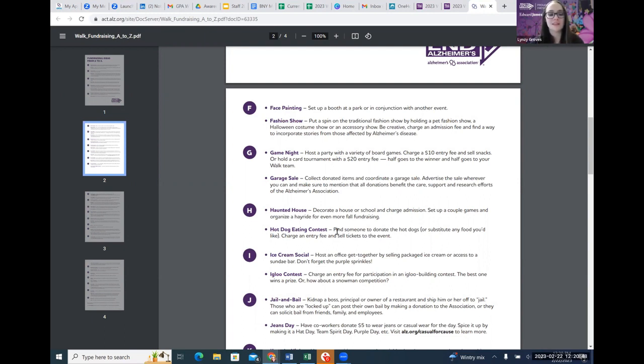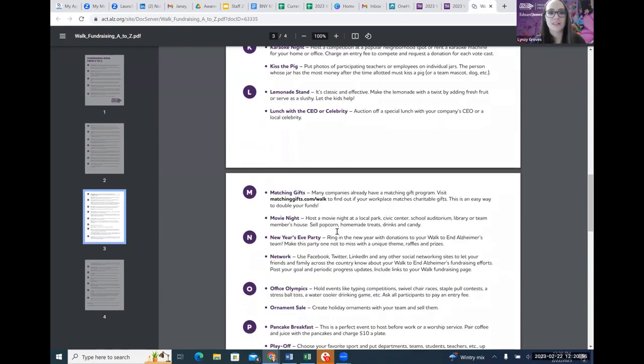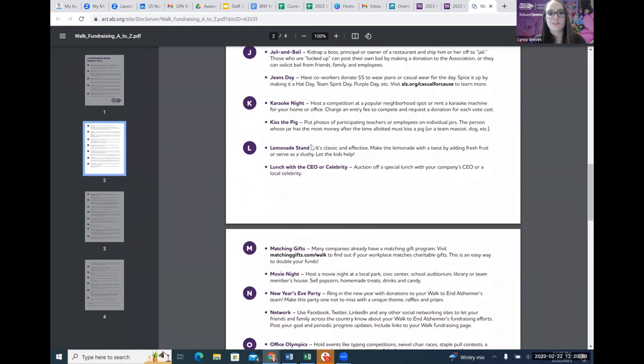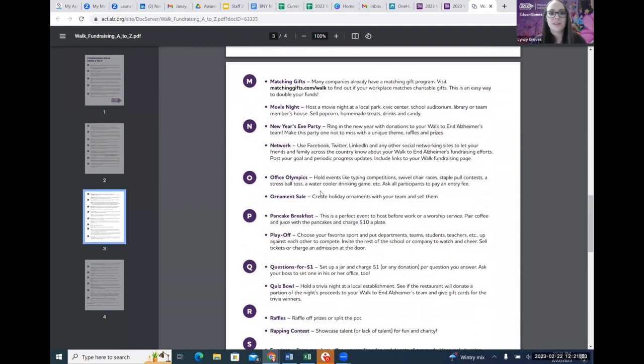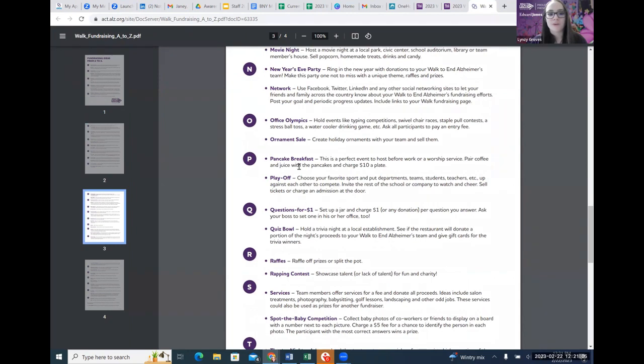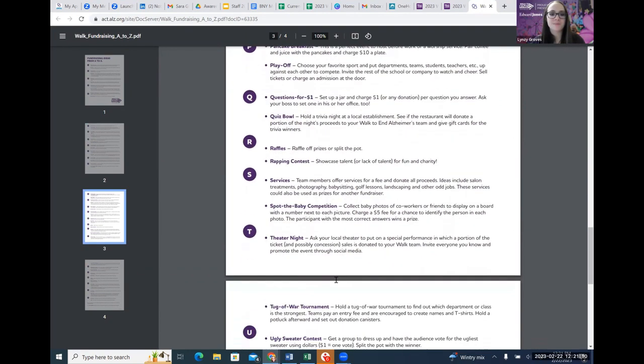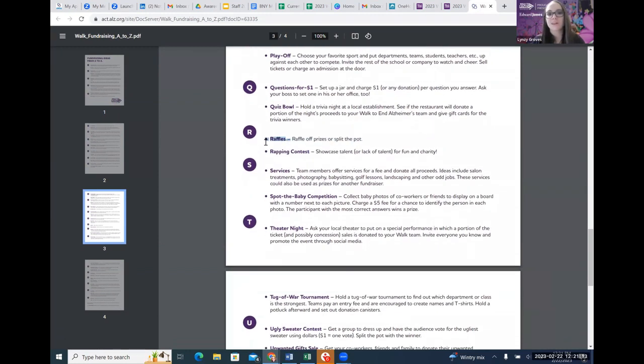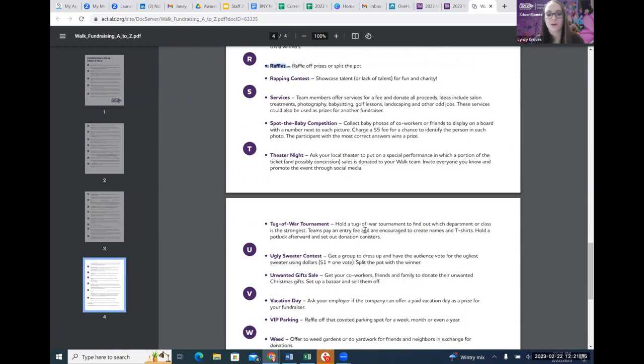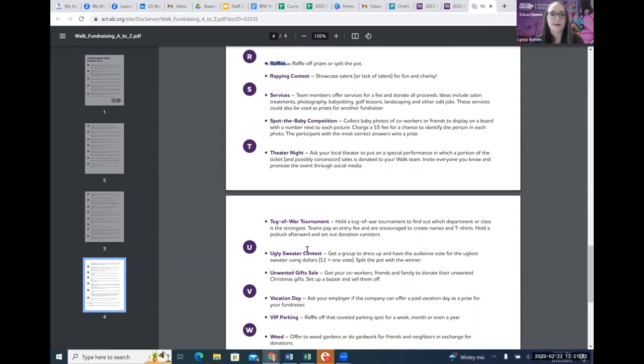And if this is the document that helps spark some creativity, then please read through it. It's a really nice tool to have. I know a lot of people that do jeans days, a lot of lemonade stands that are pretty successful. And then if you want to get more involved with your office, like Office Olympics, that's always fun to have some contests, but something as simple as just having a raffle, or a basket that you can raffle off, or ugly sweater contests as we move into the fall this year.